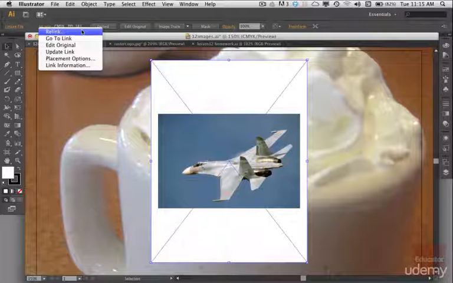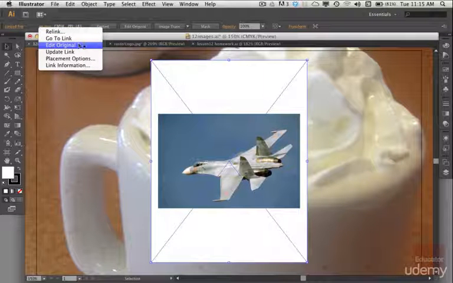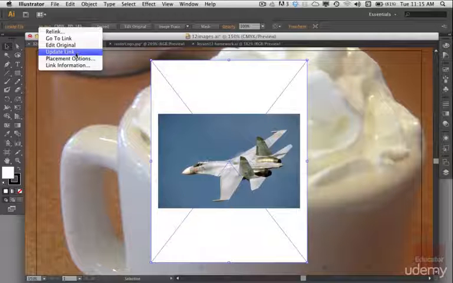But if for some reason you've changed the file location or the file name, then you'll have to use this to relink. Go to Link, I'll show you that in another window. I already talked about Edit Original. Update Link is also for if you've edited the file outside of Illustrator and you open it up again, and it has the old link, so you can update that link.